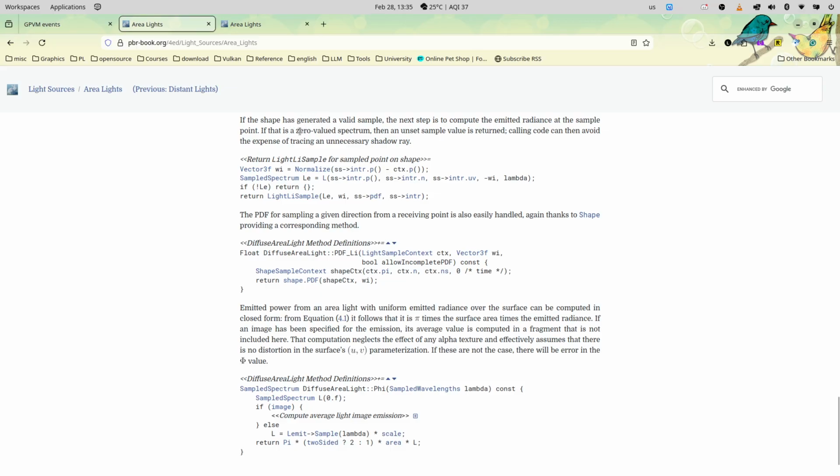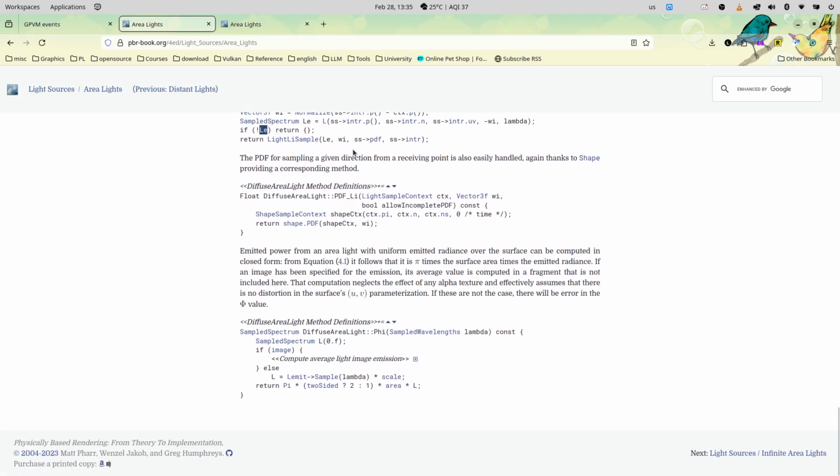If that is a zero-valued spectrum, then an unset sample value is returned. Calling code can then avoid the expense of creating an unnecessary shadow ray.